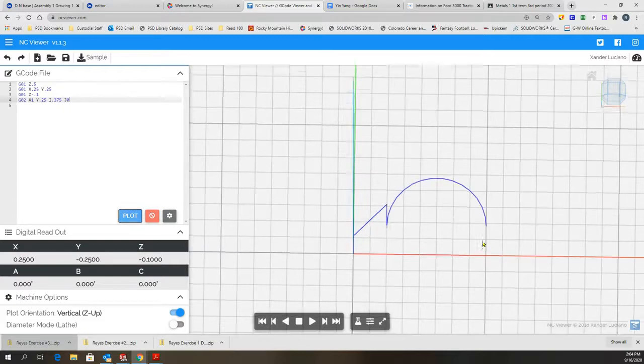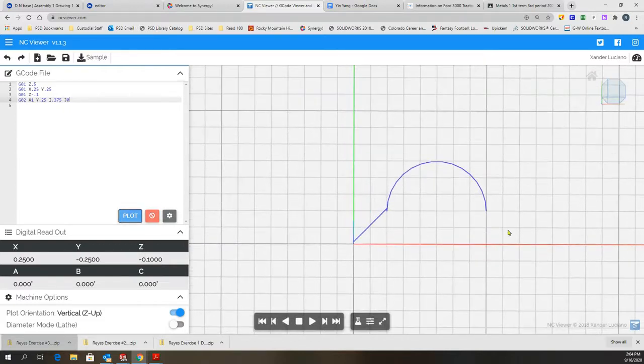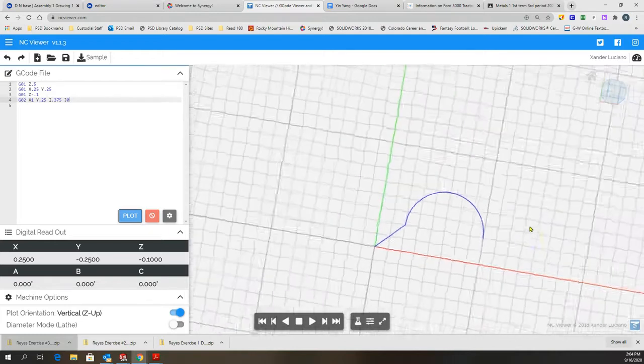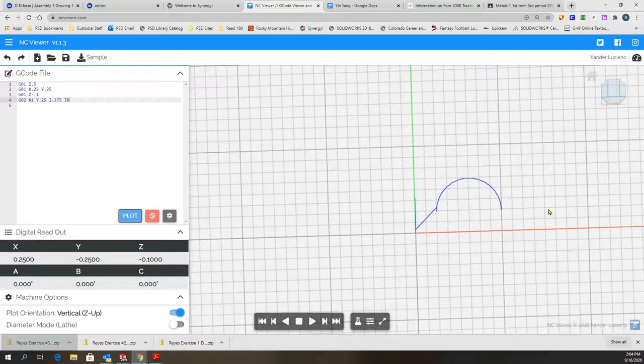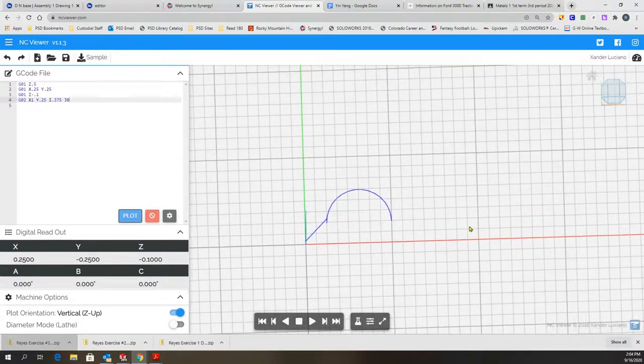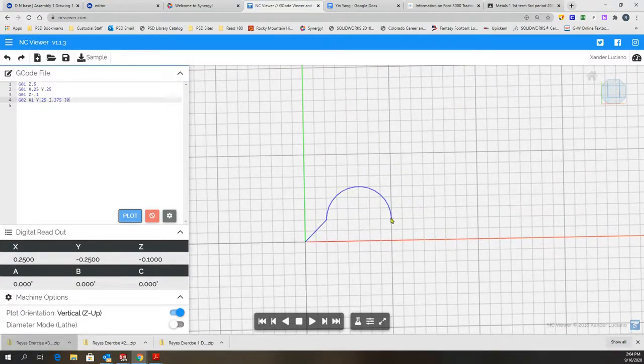But let's do another one, maybe a little simpler, because we have a full 1 inch here. So I'm going to go from here to here. Our center will be here, clockwise, G02.